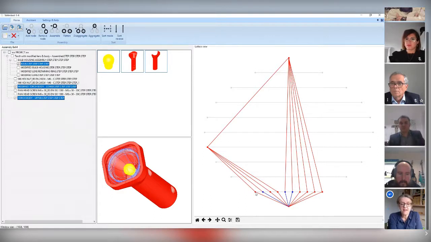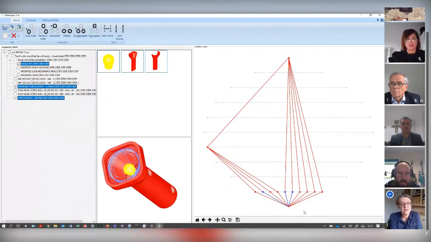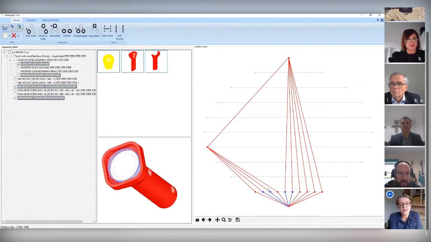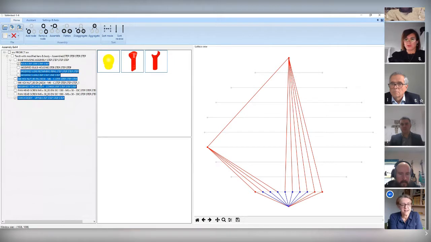In it, we can see red lines, which are from the assembly BOM. And the little dots, the elements, represent parts. And then the blue lines show their relationship to the bottom of the lattice, which I'll tell you about in a moment. And as Hugh selects parts in the other views, you'll be able to see how the parts in the lattice change. So this is because the lattice is connected to the other views that you can see.